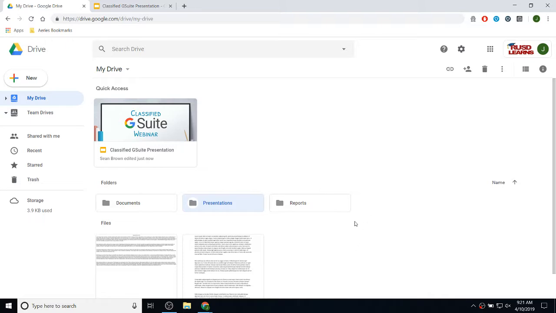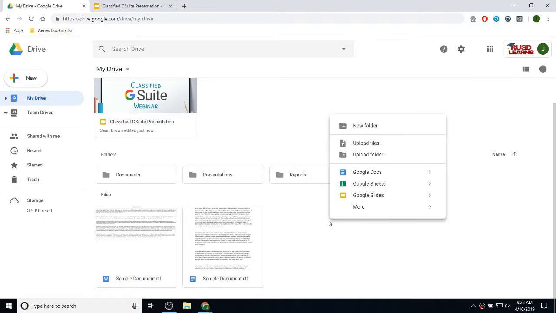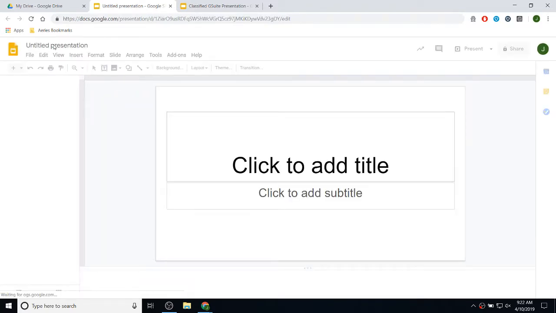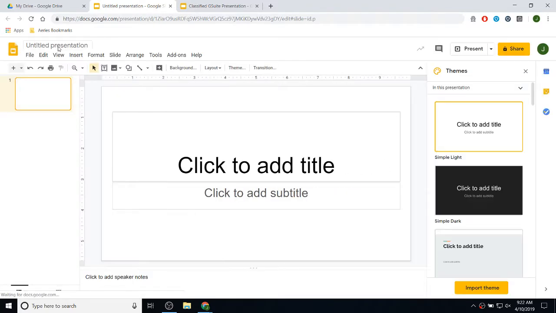I'm going to very quickly create a few files and show you some methods for organizing quickly. First, I'm going to right-click and create a new Google Slide. And it'll open up a new window, it's just a fresh Google Slide here.